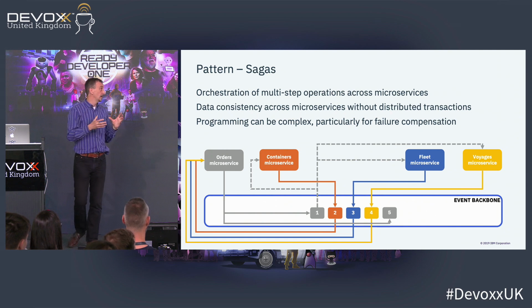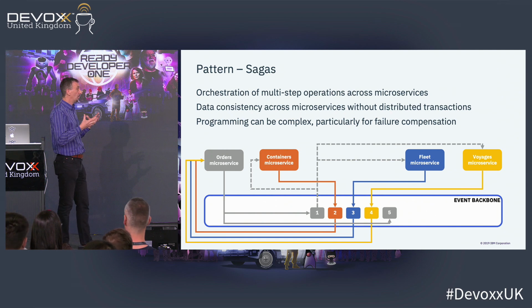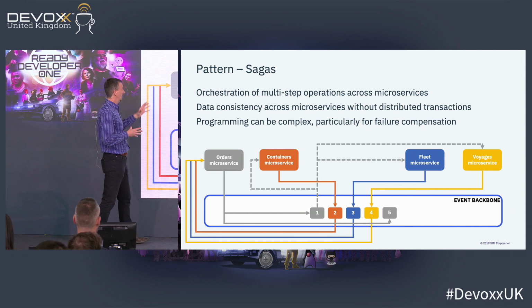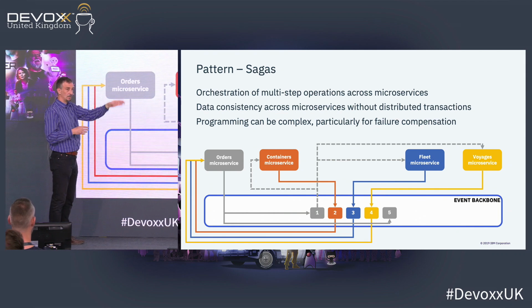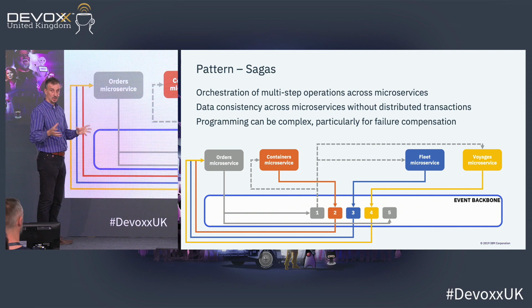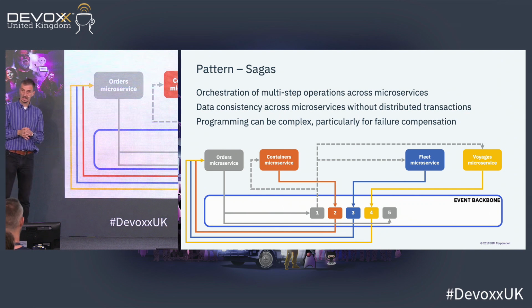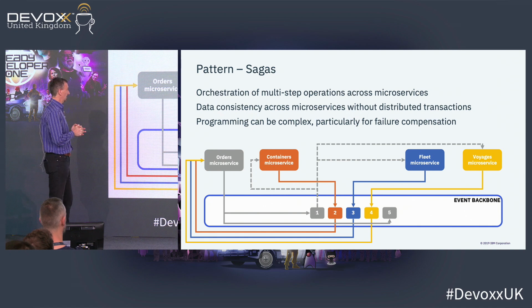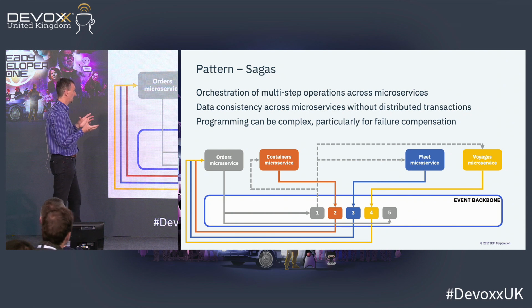And this kind of idea has been kind of borrowed by people building event-driven microservices. So what you're trying to do is you're trying to orchestrate a set of multiple steps across microservices so that eventually you complete the entire job. All right? And of course, this is eventually consistent again, and in some ways kind of a little bit scary. So I'll just kind of explain what the diagram is showing, and then I can kind of explain how people actually achieve it in practice.